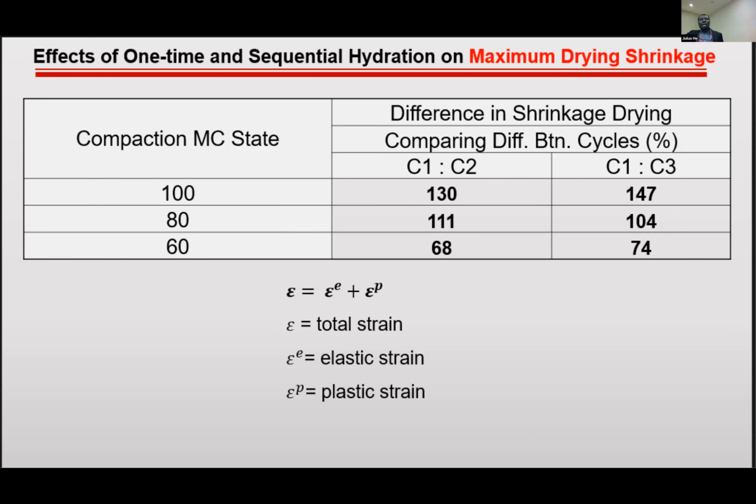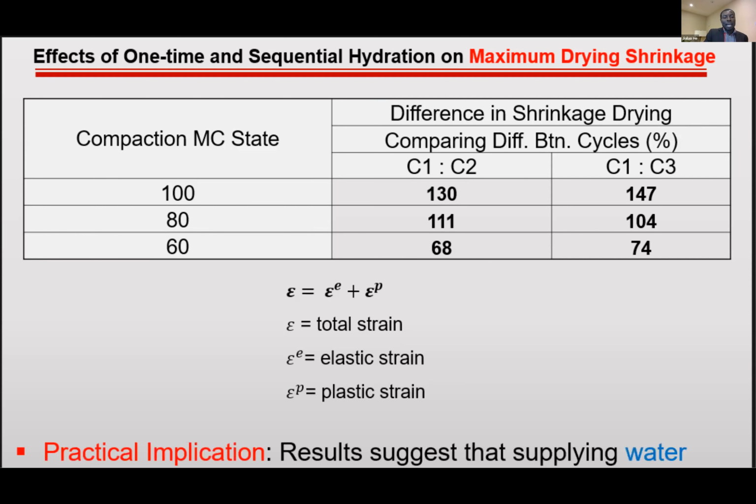At the end of each drying process, we take it through the oven to dry it. The epsilon P component is the plastic strain. Usually it is irrecoverable. Once the sample experiences the plastic strain, it is unable to go back. You can only sustain the elastic strain. So at every cycle, you start with a total strain, which is the elastic and the plastic. At the end of the drying, the plastic strain is irrecoverable, you can assume.